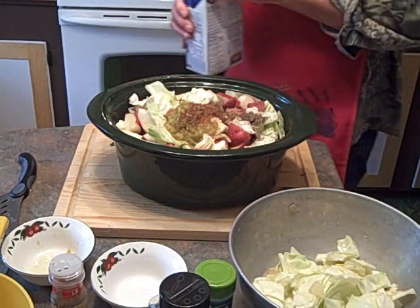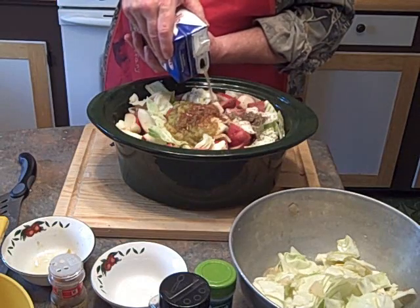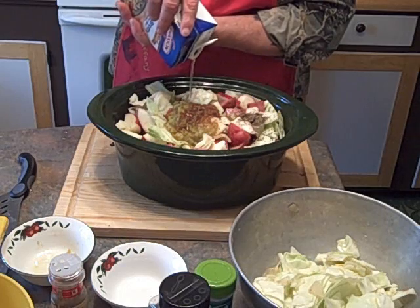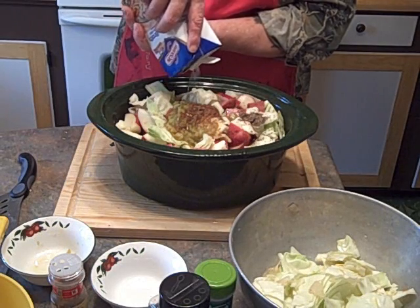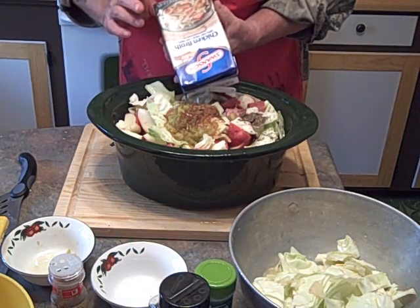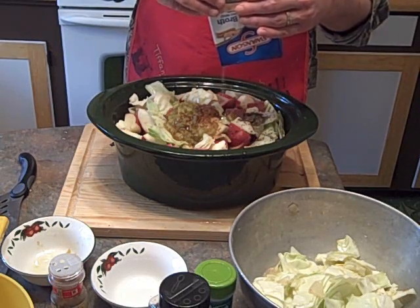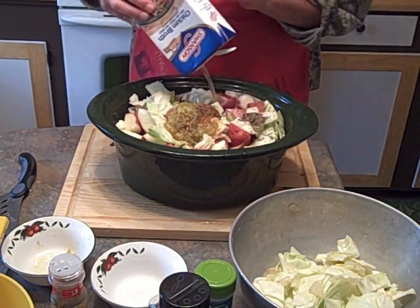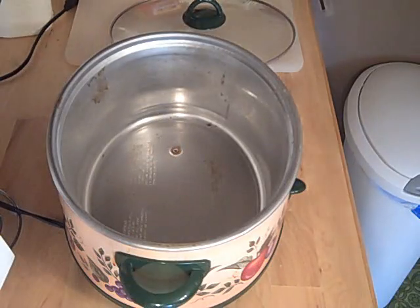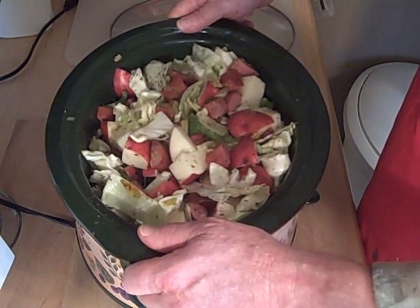Okay, last but not least, we're gonna put in some chicken broth. You can make the chicken stock your own, do whatever you want. I kinda like buying this stuff. I'm using about 32 ounces of it. It's taking a sweet time. Well, you know what you do? There it is. Well, that's a lot of food.